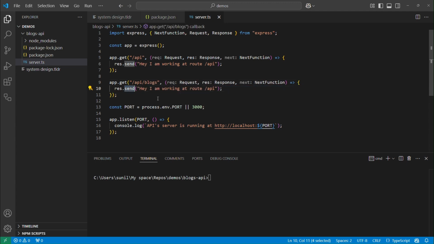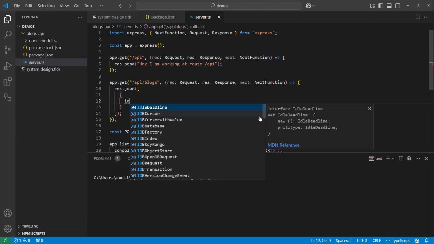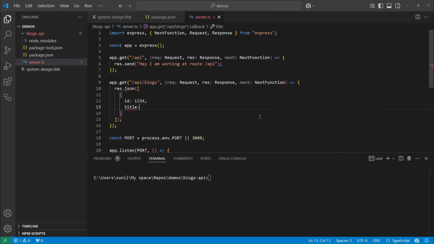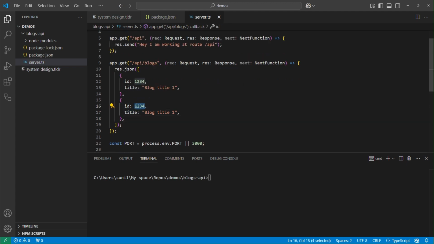Here we would be sending JSON, some sample JSON. Let's give an id 1, 2, 3, 4, and let's say title "block title 1", for example, and another block, which has "block title 2".